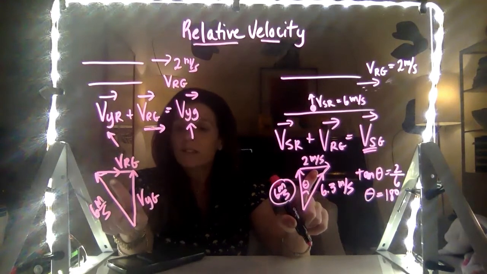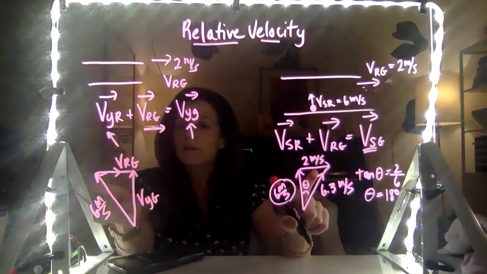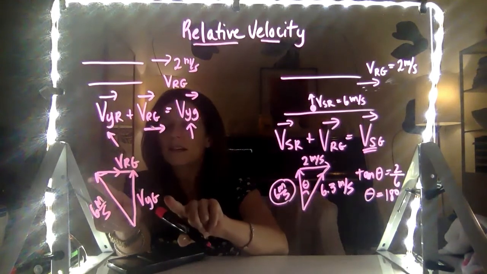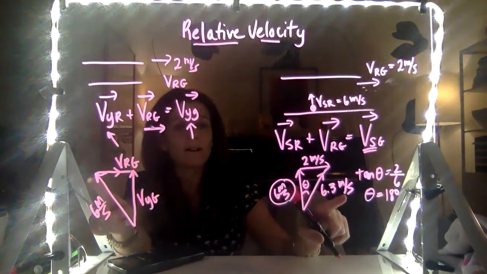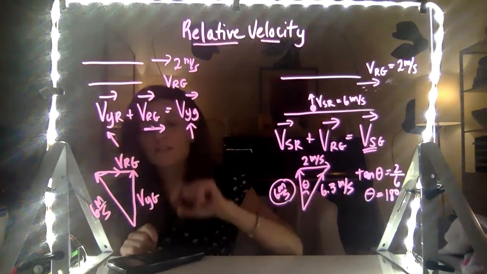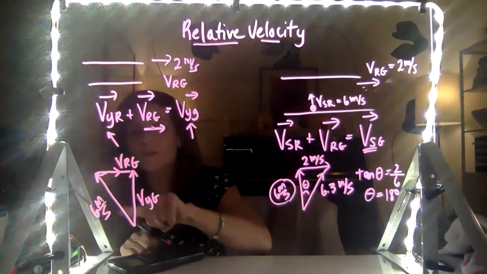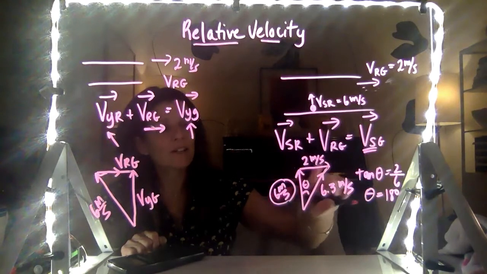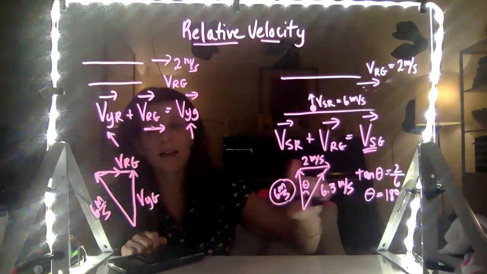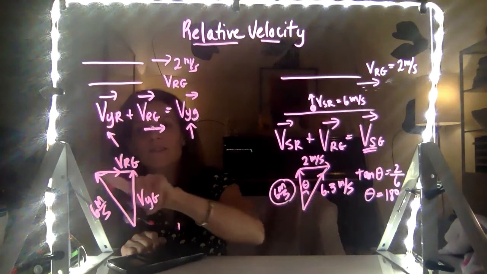So the part that's the same is the velocity of the river relative to the ground. The part that's different is that I'm aiming with my velocity at an angle here. And so the velocity of me relative to the ground is going to be less than my swimming velocity, whereas here it was more. So let's figure this out. You'll also notice the arrows don't go the same way. When I have a vector like that, the vectors you add to get it always go in a line.